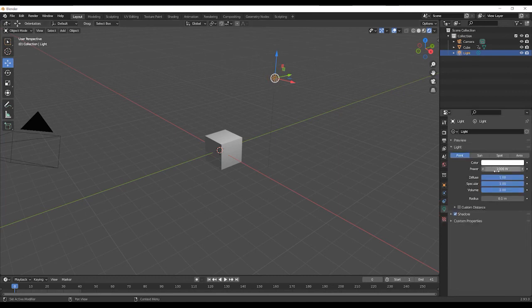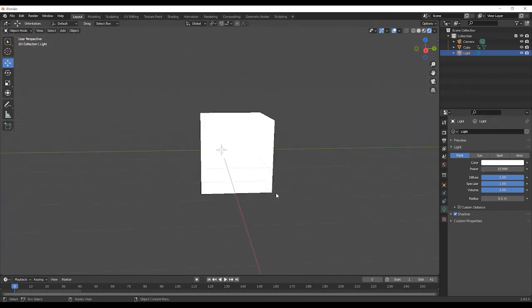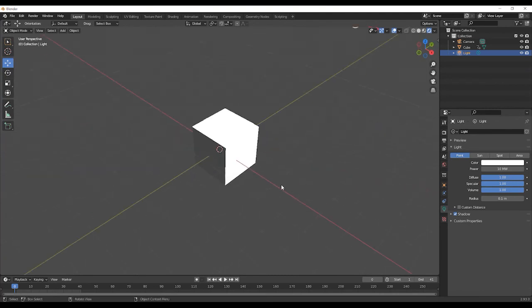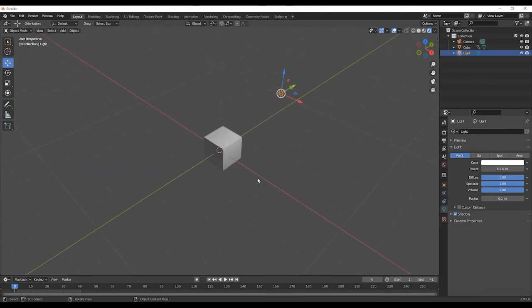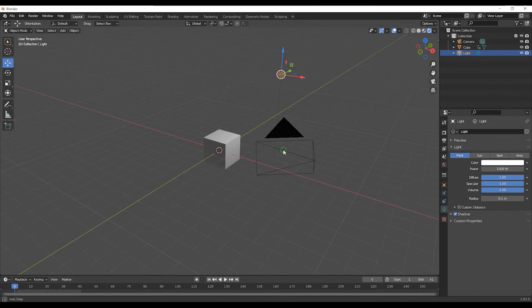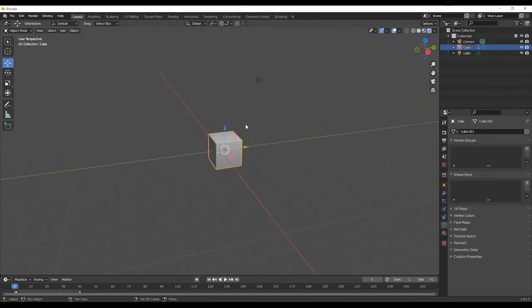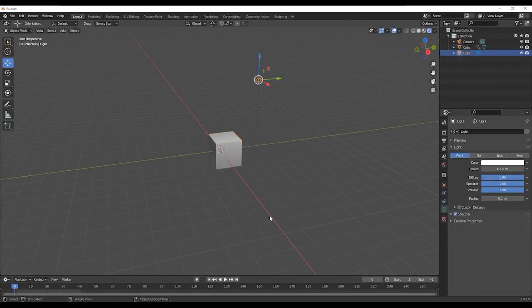If you click this light and go to this bulb, and if you increase the watts of it, like if I go with this number, this side will be very, very bright. So if you Control Z, it will go back, and if you don't want to Shift A and get another cube, you could just click this, Shift D, and you could get another one.